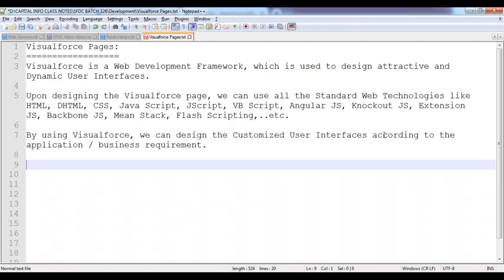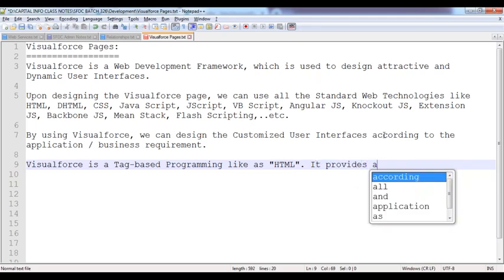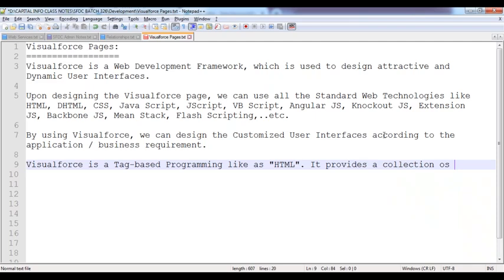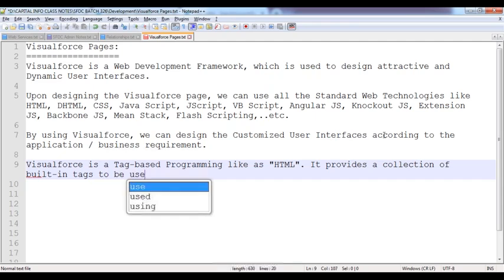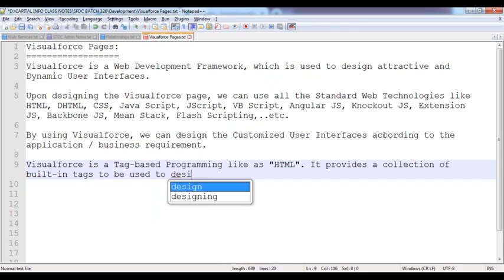Now make a note here. Visualforce is a tag-based programming like HTML.